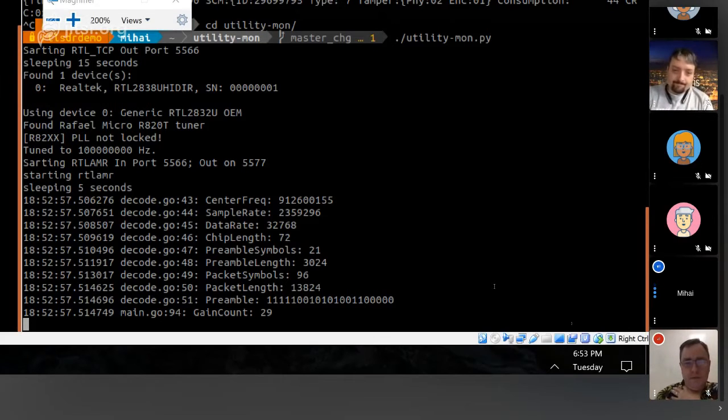You start it up, and it goes through and starts all of the RTL TCP and the RTL AMR, and it just reads, and basically it creates an in-memory string of all the meters that it finds, and then it writes out the differences every time the meter number changes. It writes out the difference in a table. Here, I'll show you the table in a second.